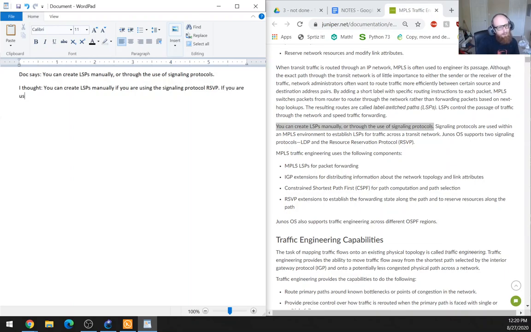If you are instead using LDP, the LSPs are created automatically. There is no way to create an LSP if neither RSVP nor LDP are used.